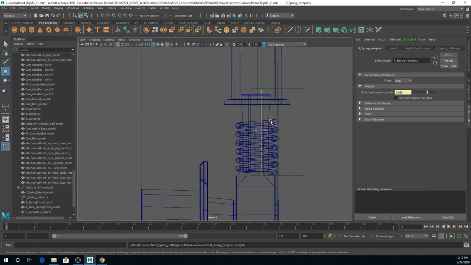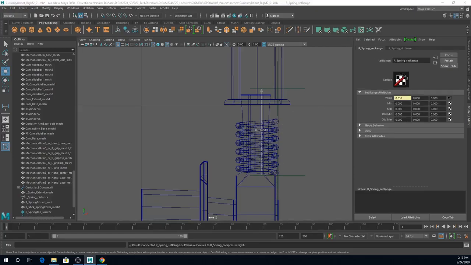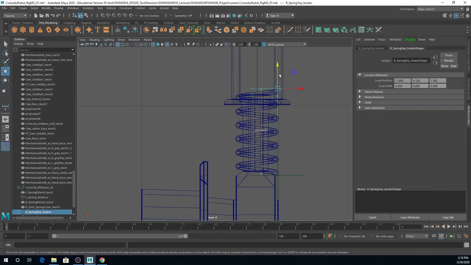Okay. So now can you see when we do that, the mesh is squished a little bit right away, because we need to work on the set range. So select the set range, the RSI, and open up the attribute editor right here. These volumes need to be matched with the old volumes. And also, we already know that minimum, if we move it right now, nothing moves. So I can move it a little bit right around here in the midpoint.